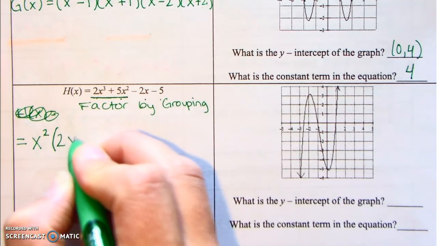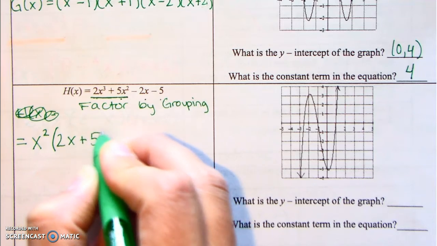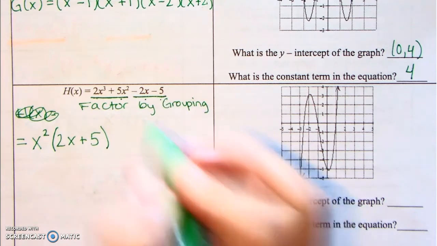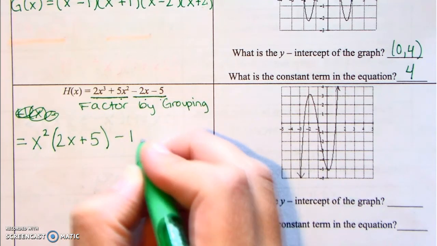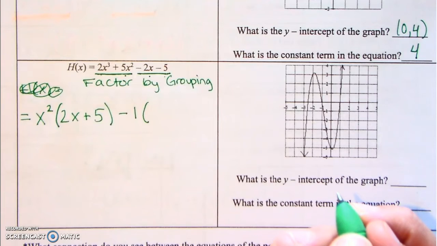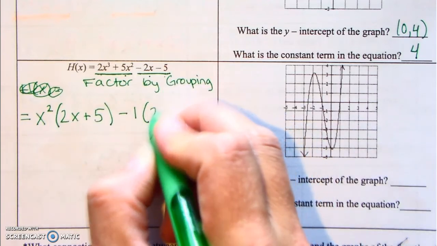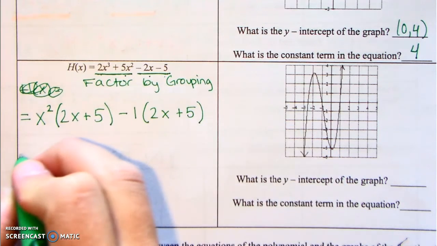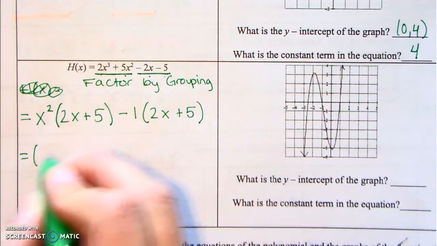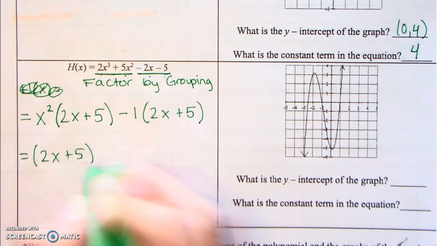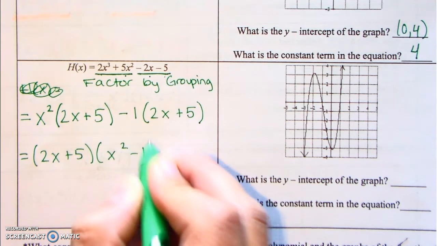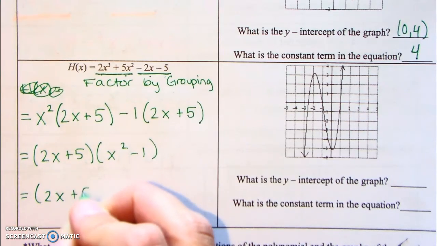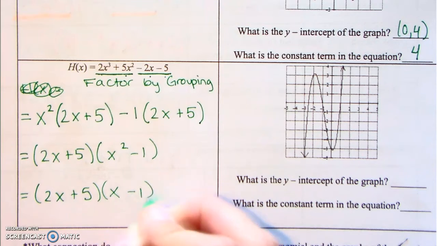Factor out the x squared. Now I have to hustle. 2x plus 5? Yeah? Okay. You guys, this is tricky. It looks like nothing can come out, but remember when there's a negative here, you have to factor out a -1. I know that's weird. I know you haven't done that a lot, but get used to it. So if we take out a -1, 2x plus 5. Do you agree? Okay. Now what do we write in front? The common factor, 2x plus 5. And in the back we go x squared minus 1. Can this be factored again? Yes, because it's a difference of 2 squares. X minus 1, x plus 1.